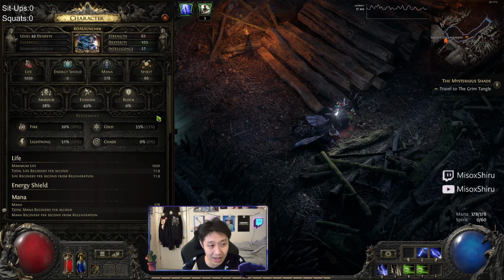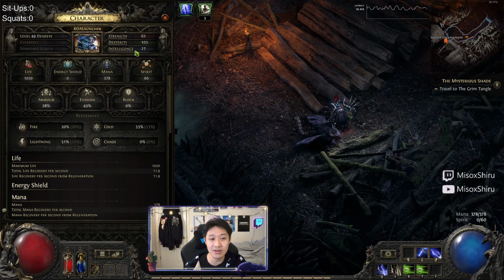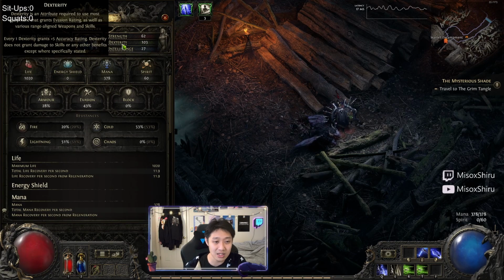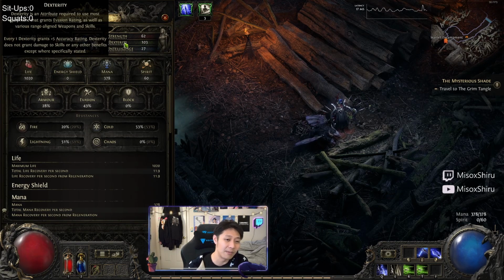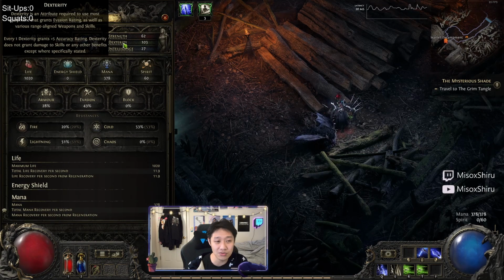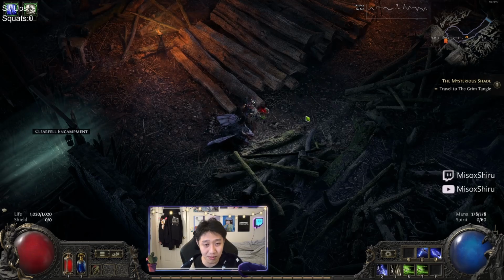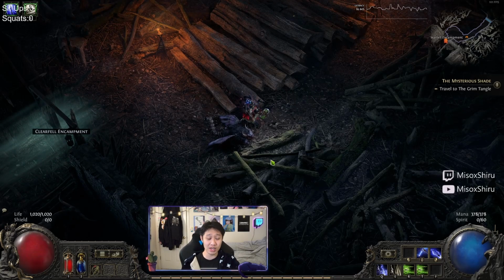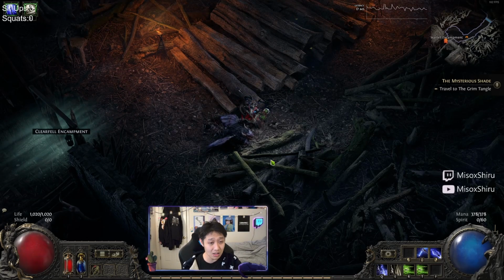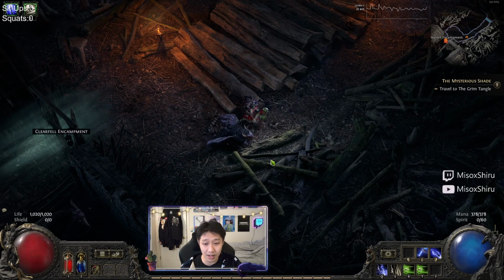But right now, in terms of stats, I'm just getting barely enough int for what I need for my skill gems. But then dexterity, strength. Originally, I had a lot more strength, but toned down on it to get more requirements for my skills. But that is about it for my build. Right now, it is working very smoothly. Decent clear, decent single target. It's nothing crazy, but it gets the job done, right?